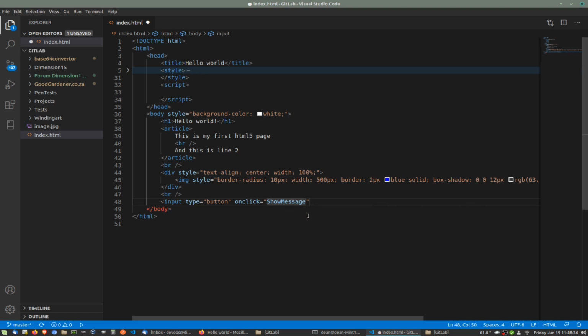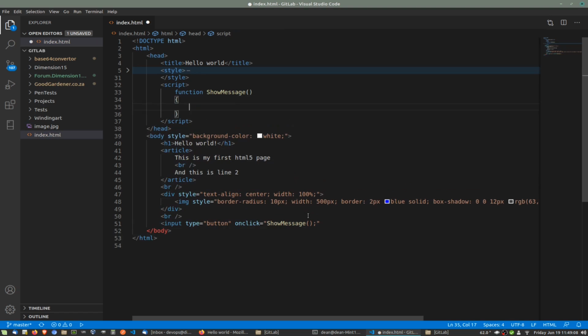showMessage. You name it whatever you want, okay? And you've got to have the open close brackets with JavaScript to tell them that this is a function that you're calling. You can read up on what functions or methods are in your own time, but it's basically little pieces of code that you can call from a programming language. So up top here, we say function and the name of our function, also the open close brackets, just to tell there's no parameters being sent through.